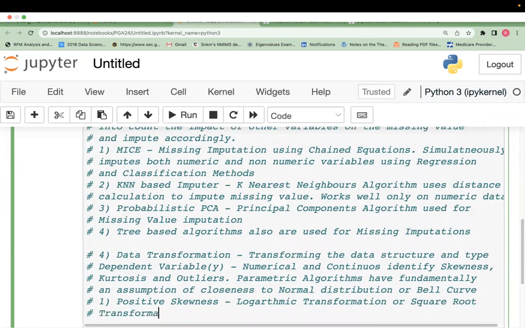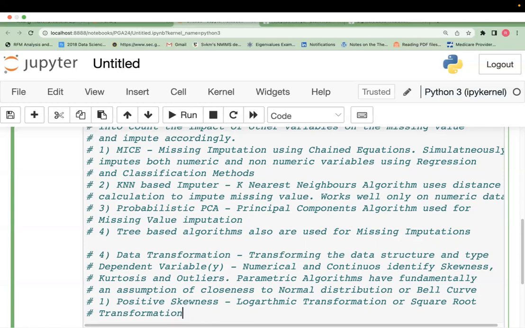That means instead of taking the actual value, we will take log of the values. We will calculate the logarithmic value for each value, and we will take those logarithmic values as our dependent variable values. If there is a positive skewness in your dependent variable, the primary method is logarithmic transformation. If at all logarithmic transformation does not work, we go to square root transformation.